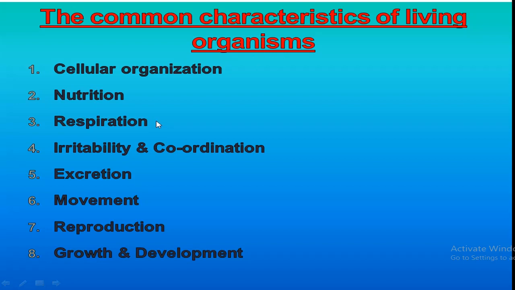These common characteristics of the living organism are most important to differentiate the living organism from non-living things, right? Among the characteristics of the organism, you already have learned about 5 characteristics in grade 6. In grade 10 also you have to learn about those characteristics. First we will learn about the cellular organization. Among the 8 characteristics of the organism, today we are going to learn about the cellular organization.